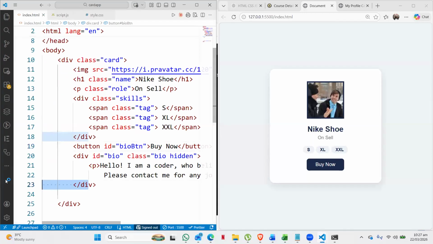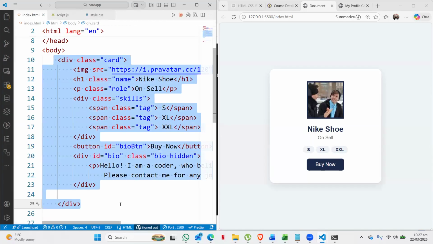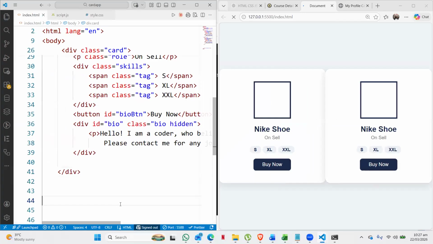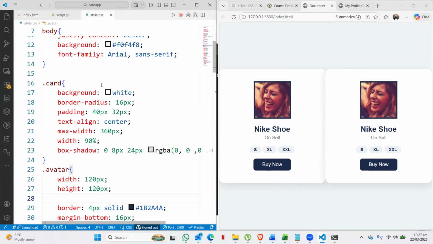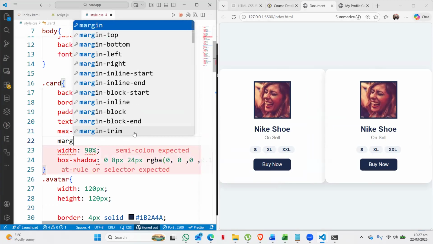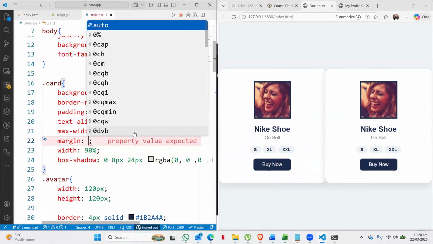You realize that if you copy this code here and you paste it under this one, now you have two of them. You realize that if you go into the CSS and where you have the card, because there was only one card, we didn't have to think of margin. So here, I can now come and say margin, let's say 10 pixels.